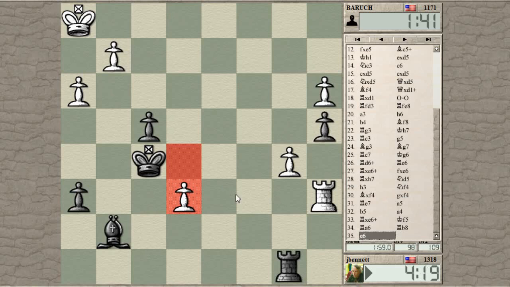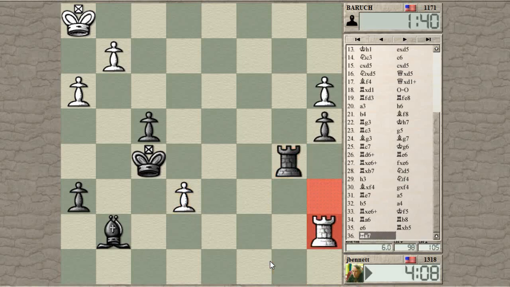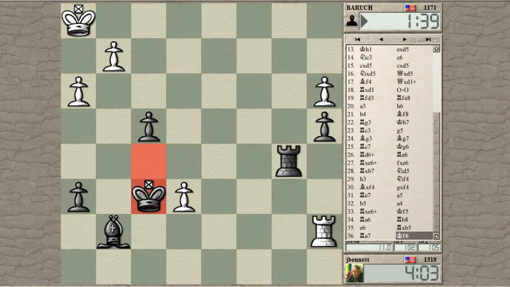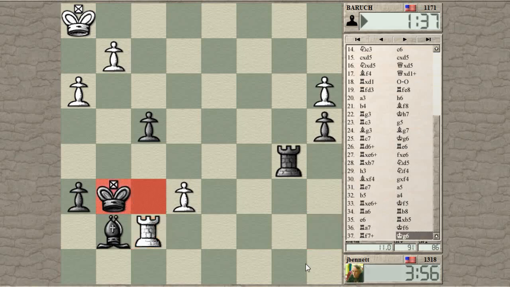So if I take the b pawn, he pushes forward once more. I can play rook here to stop it from queening. So I think that's what I will try. Those passed pawns are dangerous. He can get it all the way to the 7th rank. Oh, I see. He wants to win a pawn here. Yeah, he's being pretty clever.